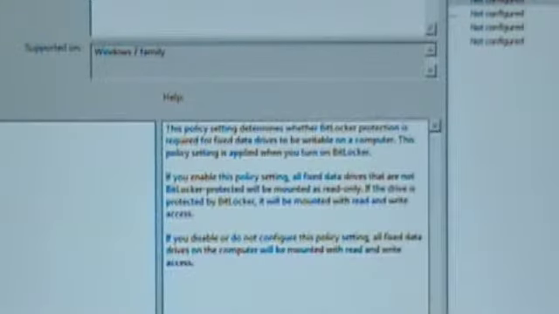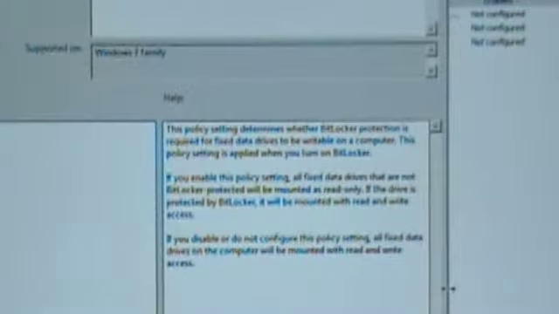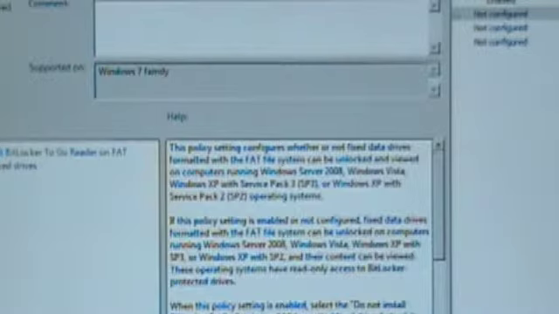And then in the fixed data drive, we are going to configure the second option, not the first one. So we don't want anything to do with smart cards unless you want to. That's up to you. Let's see, deny write access. Yes, we want that. So we don't want them to have a hard drive on there and put whatever they want, but not be encrypted. And then we're going to skip the next option. And that's for earlier versions, which is using FAT format.